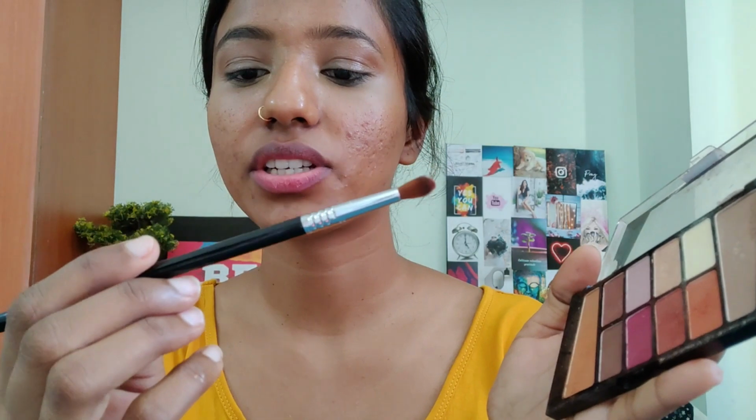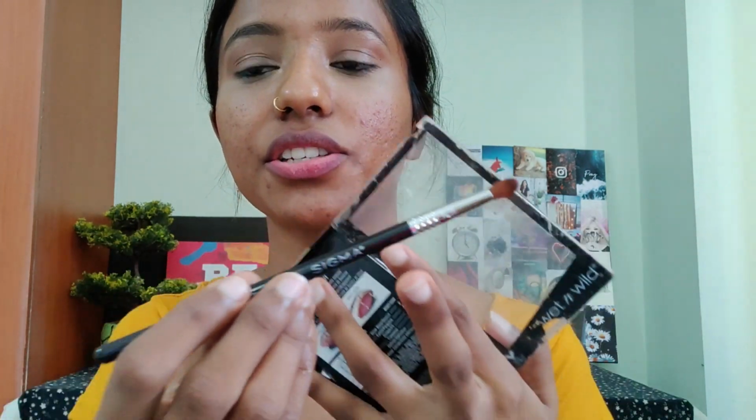Now we are going to deepen the eye socket area with a much darker color than what we used as a transition shade. For that, I'm going to be using this particular shade, and this particular brush is from Sigma. This is a Precision E42 brush from the Precision range.